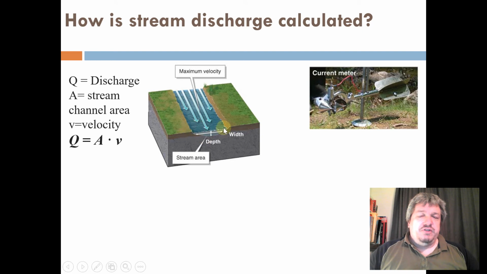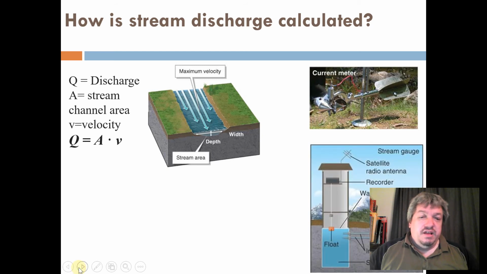So 300 times 25, let's just say it's, my math is horrible, 1,000 square feet. Then we multiply it by velocity. How fast is it moving? So it's moving 1,000 square feet every minute. And that is basically what you're doing. You're measuring how much water is moving. They sometimes have a little thing in the river. It looks like a little wind vane. And the faster the water turns, the faster this turns. And we measure the speed. Okay.